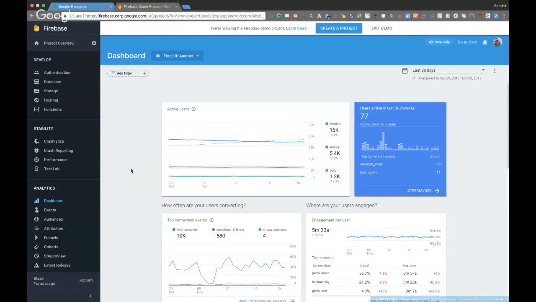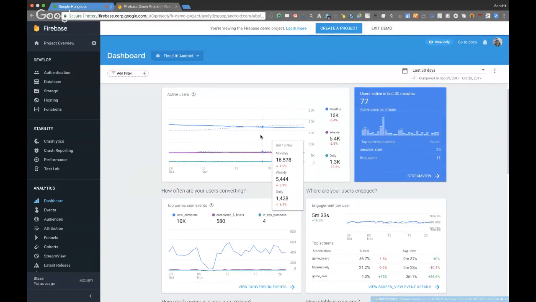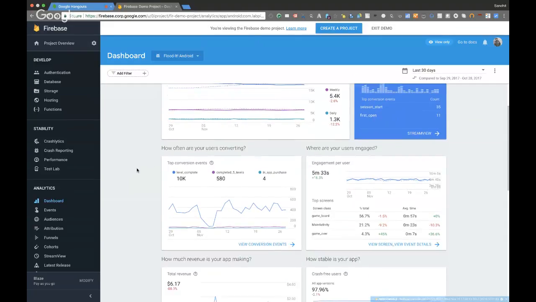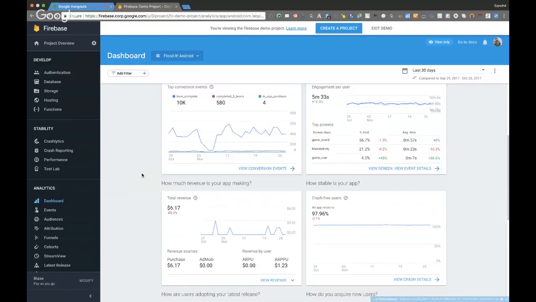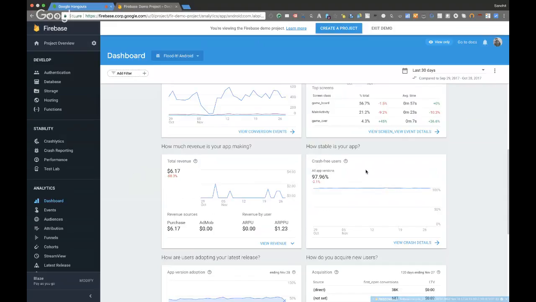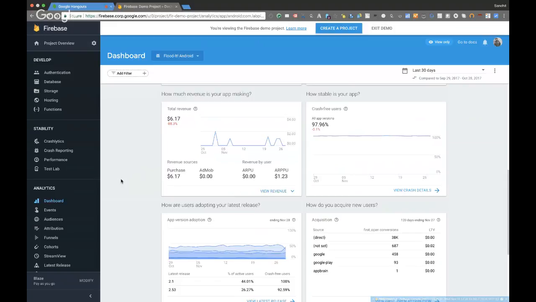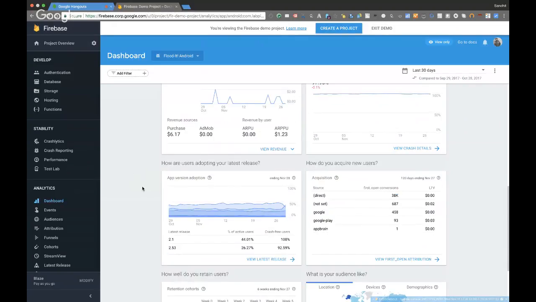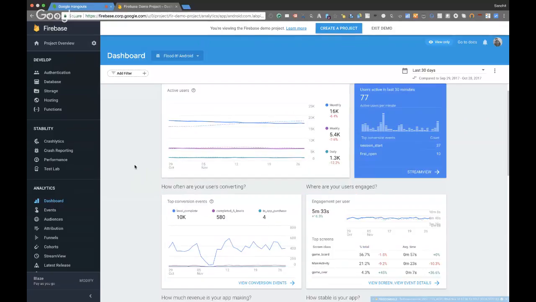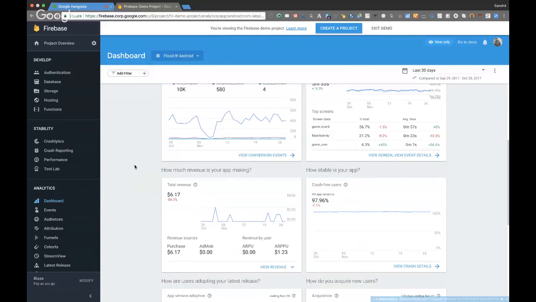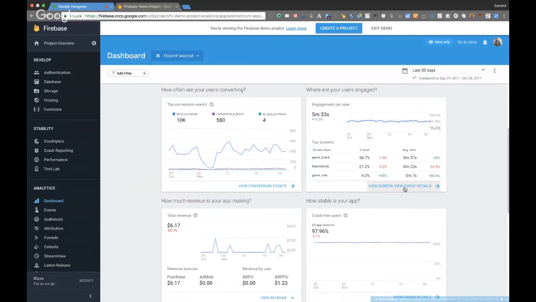For example, let's jump into the analytics dashboard, and you can see the average usage trends and the most real-time statistics over here. There's the top conversions. You can define which conversions matter to your app and then track them over here. It also has all the insights around how stable your app is, the crash reporting, the average app versions that are out there, and also retention cohorts. So it's an amazing overview to get a quick glance of how things are progressing with your apps. And if you click on any one of them, you can get into a deeper, more detailed view.